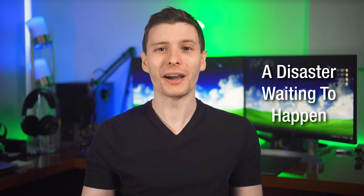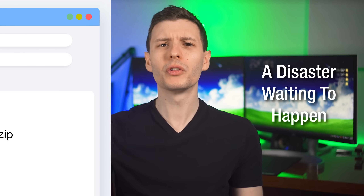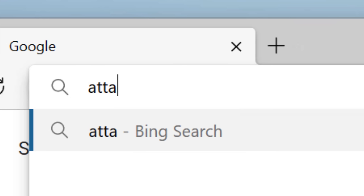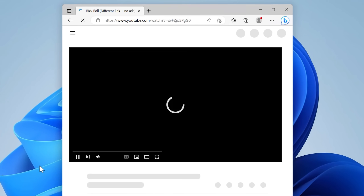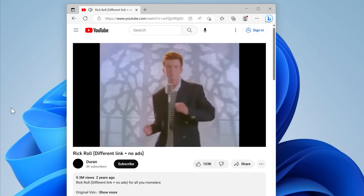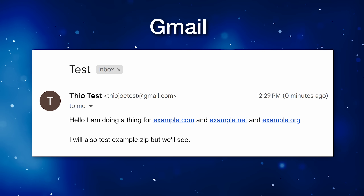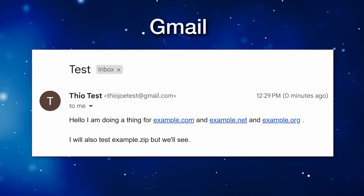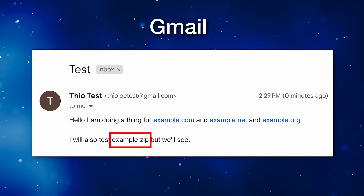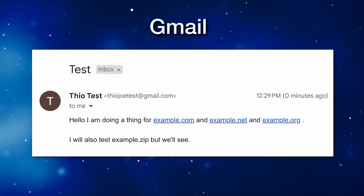You can probably imagine how bad this could get. Imagine all the people who have ever written an email and mentioned that they attached attachment.zip, or anyone doing that going forward without realizing it's a domain. Anyone who clicks that link is now going to get rickrolled because that's what that domain directs to — that's just a silly use, but it obviously could be worse. Gmail by default will convert domains into links for both incoming and outgoing messages, but at the moment does not seem to do so for .zip domains, so we'll have to see if that stays the case.